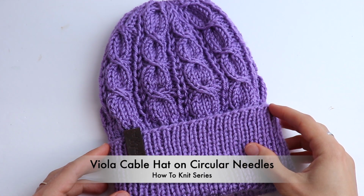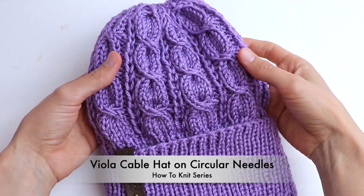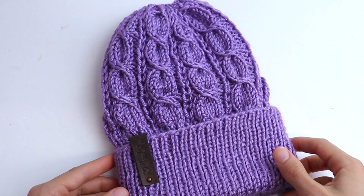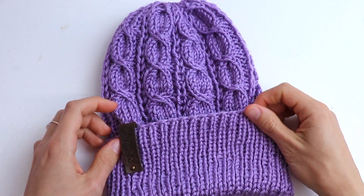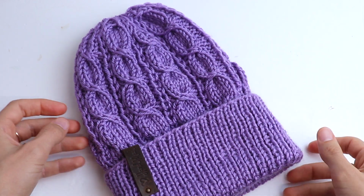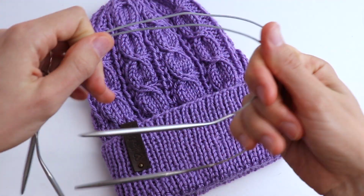In this video tutorial, I would like to share with you one more beautiful hat. It's a cable hat, so if you're a fan of cables, you can definitely try knitting this hat with me. As you see, I've done a folded brim here and it's quite wide. If you don't like a folded brim, you can just make a simple brim.